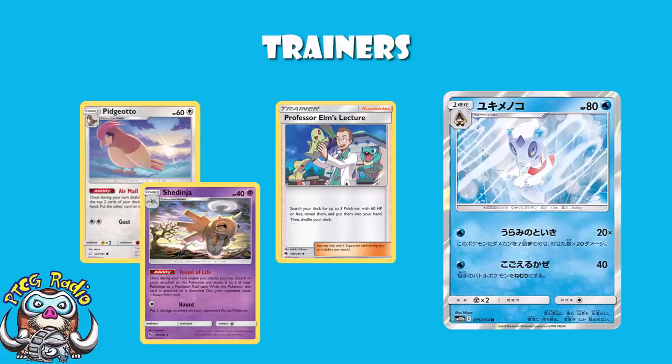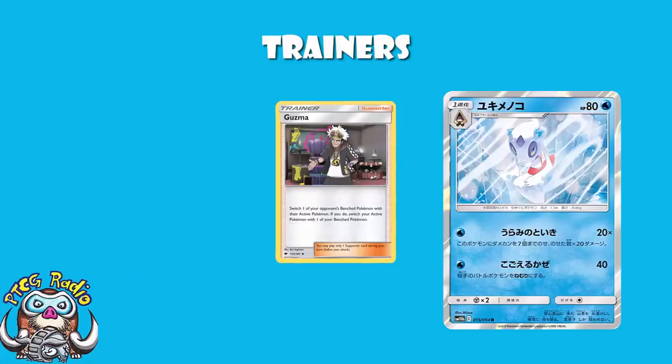And then you got 3 copies of Guzma, especially if you're going to be 2-hit KOing with Froslass, as you will against bigger Pokemon. Yeah, you need Guzma to make sure they don't run to the bench. You need to be able to KO them.